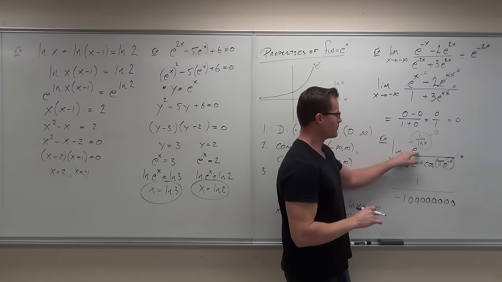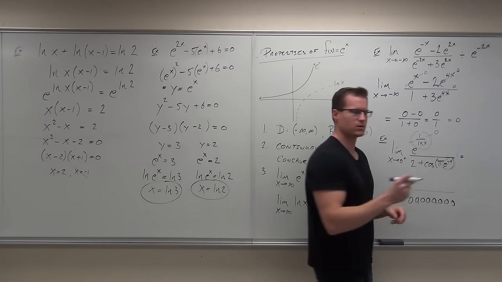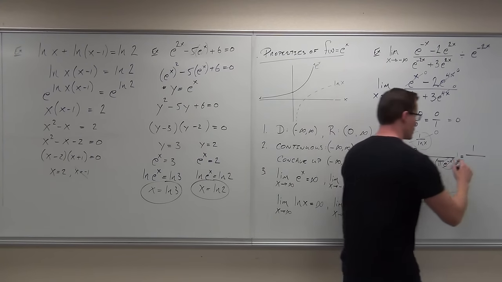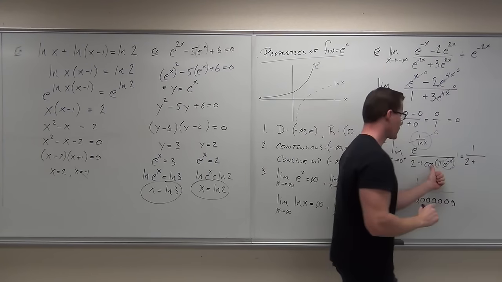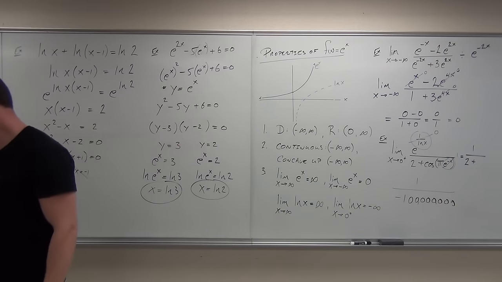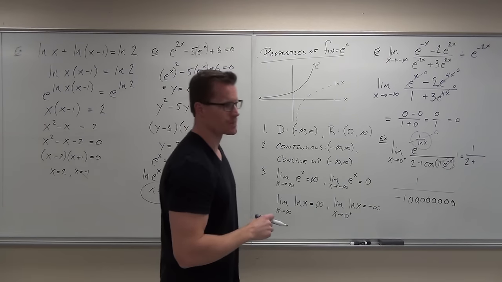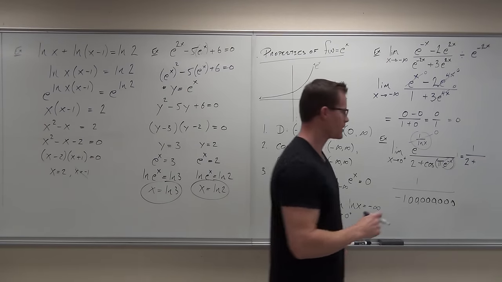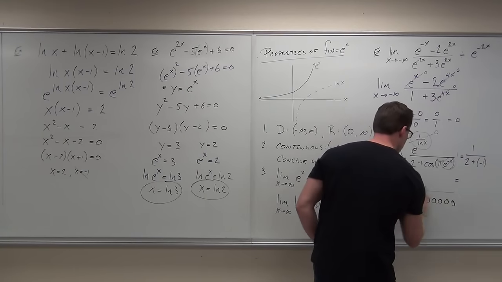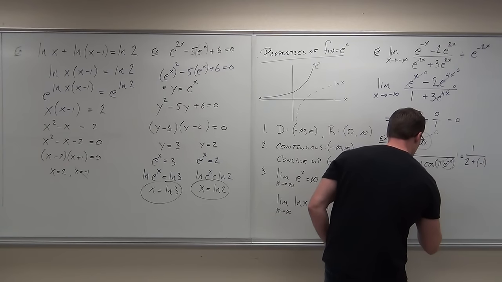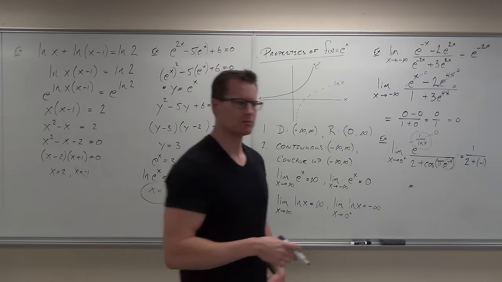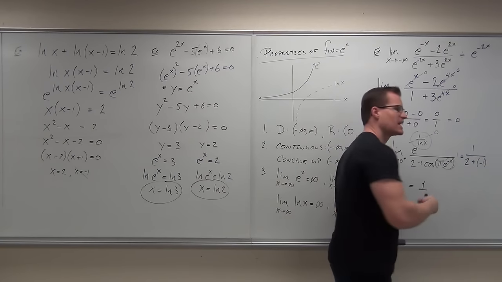So let's talk about this now. On the numerator, we have e to the 0. Everybody, how much is e to the 0? 1. Good. Over 2. Does 2 change? No. Plus, we have cosine pi. We should know cosine pi. How much is it? Negative 1. That's right. 2 plus negative 1. So all said and done, we've got 1 over 2 plus negative 1. How much is our answer? 1. Yeah, that's it. That's how you think about these things.